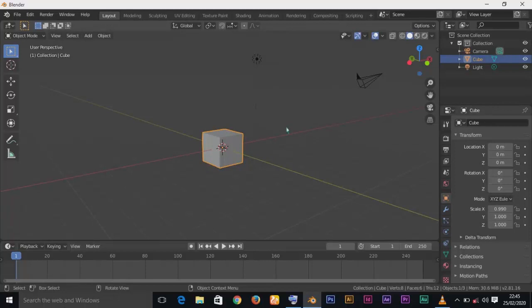Same thing applies to laptop. You press the Alt key, then left click, hold the 2 buttons, and then you drag about. This is how to go around in our 3D viewport.